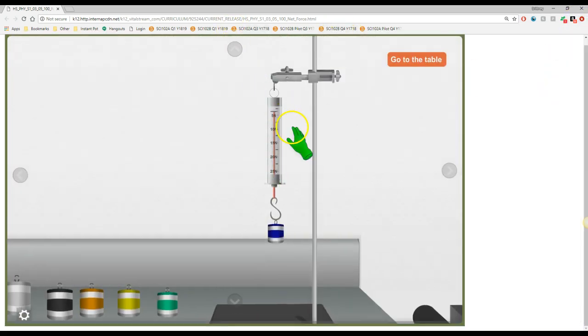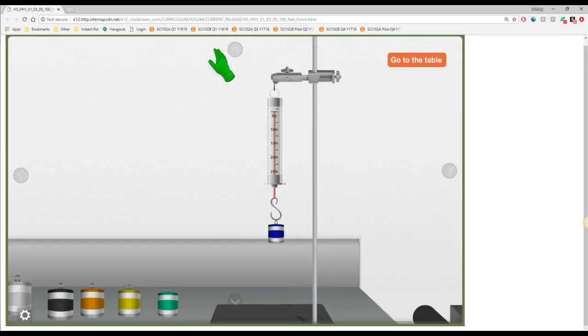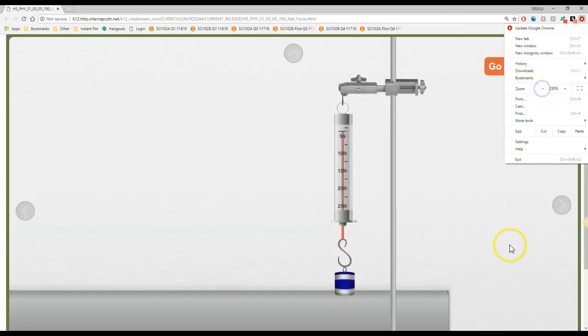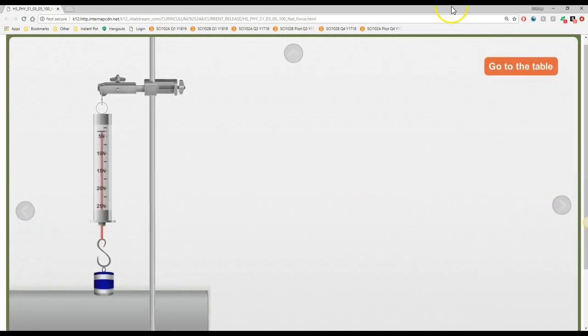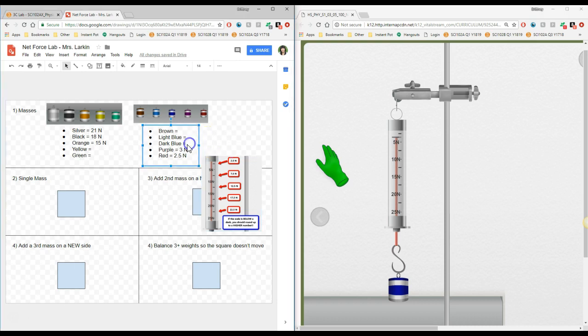And then looking at that, this one right here is a little bit further below the 2.5. We've actually already had one that's below the 2.5, but this one's even further below. What that means is that this one's going to be even bigger than our previous one. Our previous one was about 3, and in this case, this one's even further below, so I would call this one probably about 3.5 newtons.